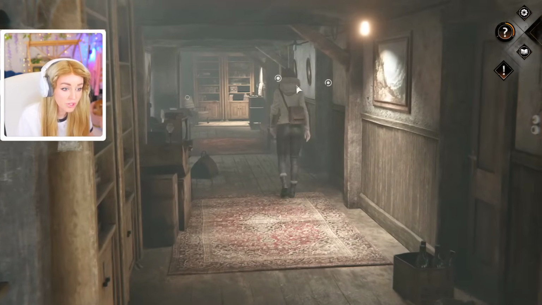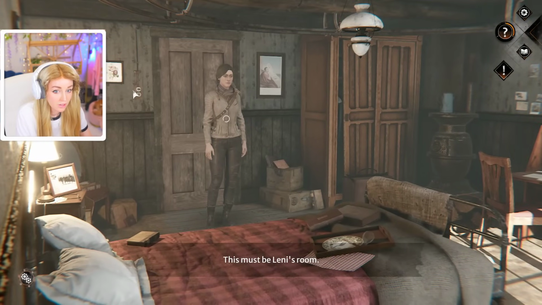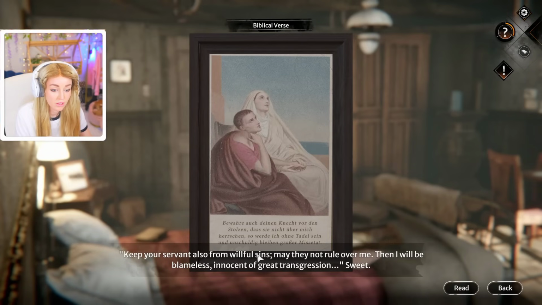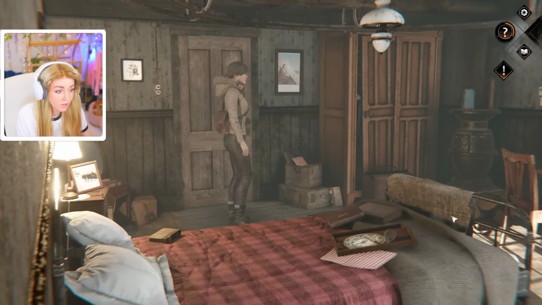Oh, hello. We totally missed this. This must be Lenny's room. Okay. Not sure. Keep your servant also from willful sins. May they not rule over me. Then I will be blameless, innocent of great transgression. Sweet. Okay.